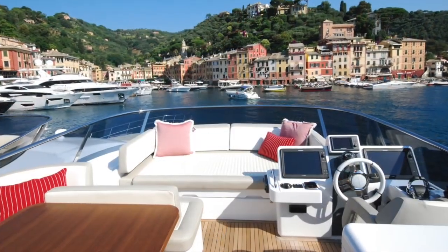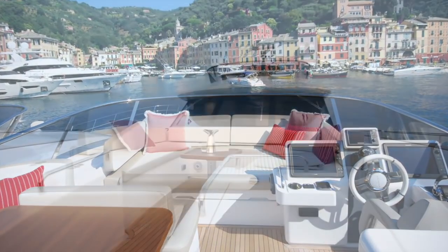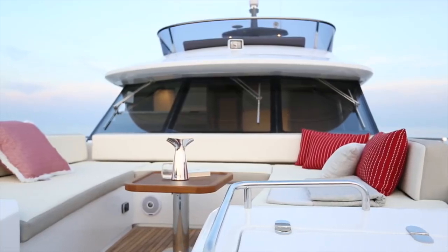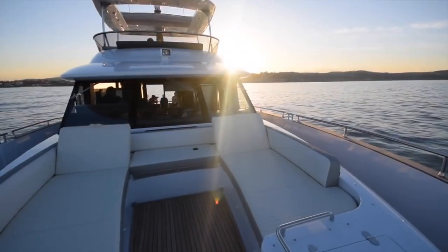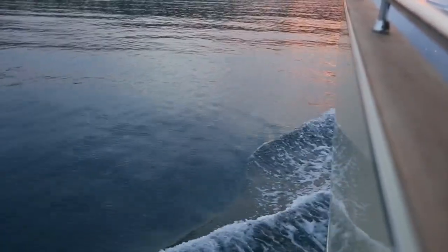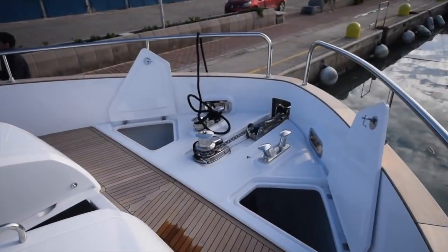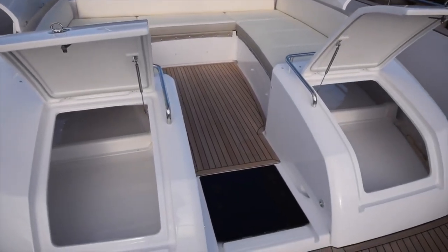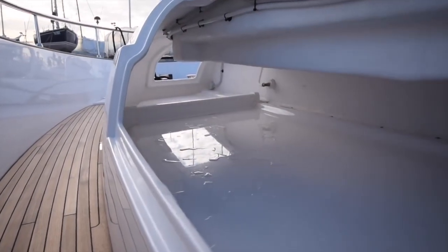Here the back rest of the dining bench can be positioned to create a forward-facing settee for two. At the bow there is an additional lounge area which can be fitted with a high-low coffee table, with adjustable back rests integrated in the cushions so as to serve as sunbeds. The storage space for all onboard and free-time equipment is unparalleled. The space in the bow is large enough to store sea bobs, scuba diving equipment or other amenities, the volume not being partitioned so as to offer the best versatility.